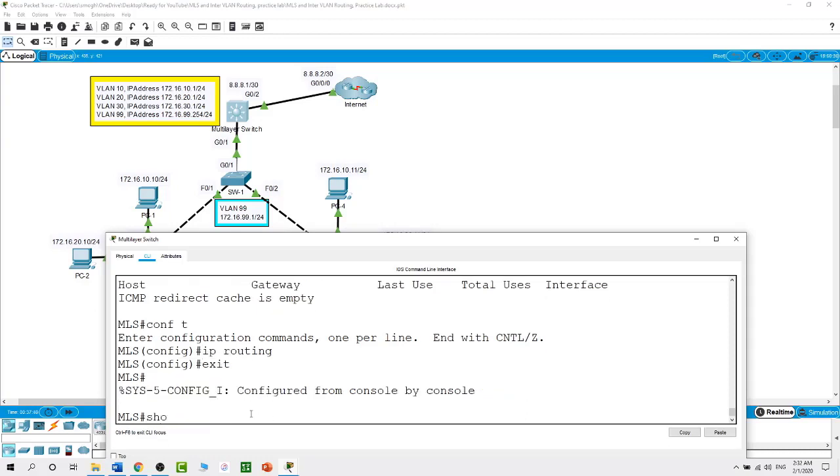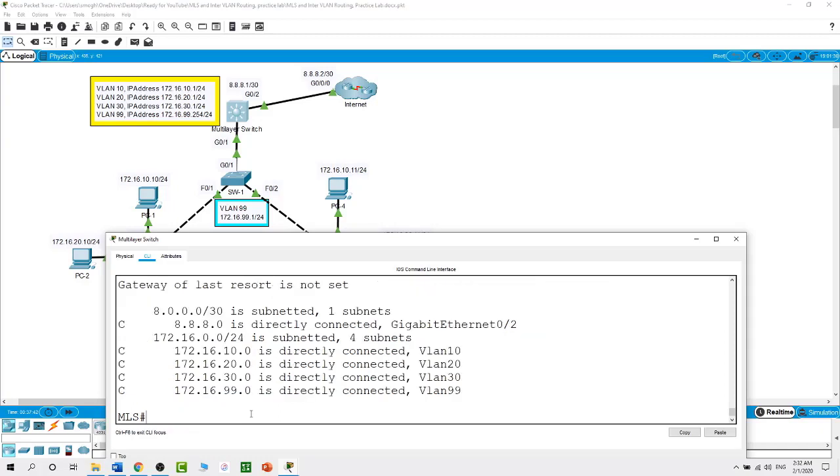I'll exit. Now show ip route, and here we have the routes to the inter-VLANs we configured on the MLS. Now we have all the directly connected networks in the table showing here.